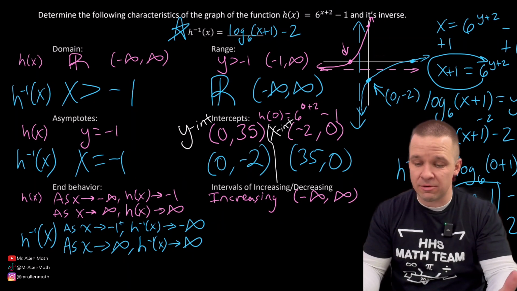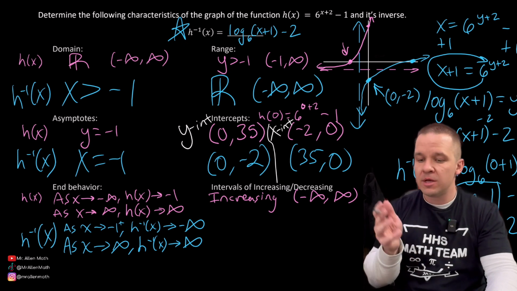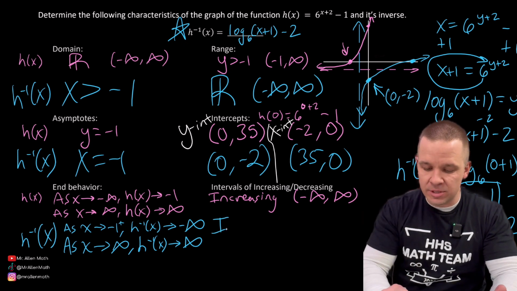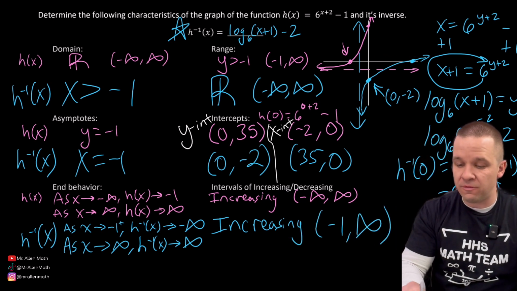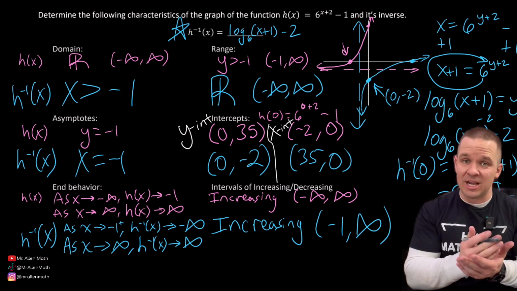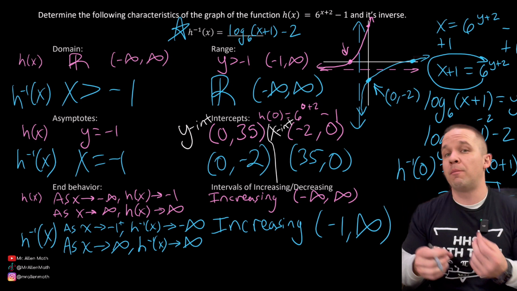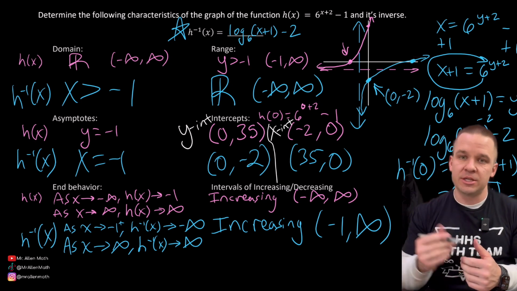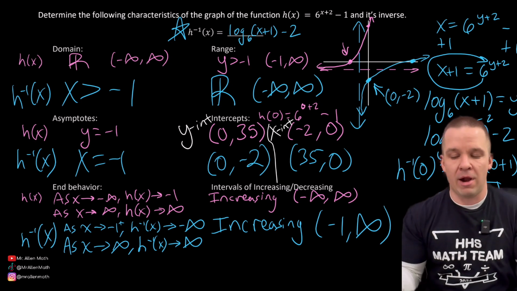One more thing. Intervals of increasing and decreasing. Well, what is the blue graph doing? From left to right, it's always going up, so it's increasing, but it's not increasing from negative infinity to positive infinity on this one. It is increasing from -1 to positive infinity, right? Because it never gets to -1. It gets infinitely close to it. That's just why we have it as a parenthesis, not a bracket. But then it does continue to go to the right, so to infinity. So it's increasing over that entire life of the graph, really, okay?